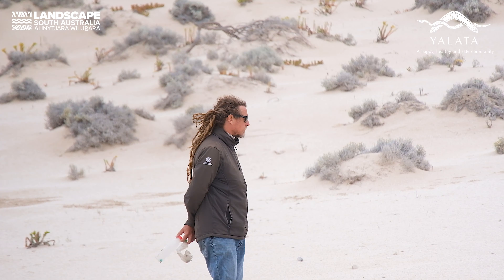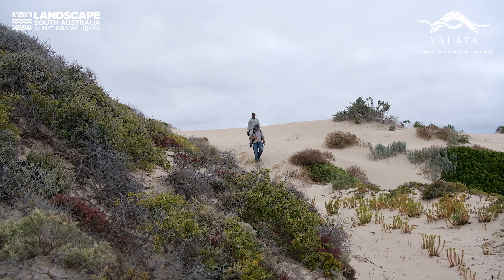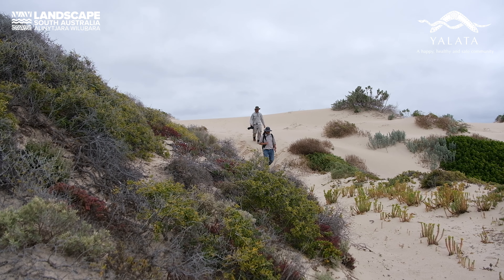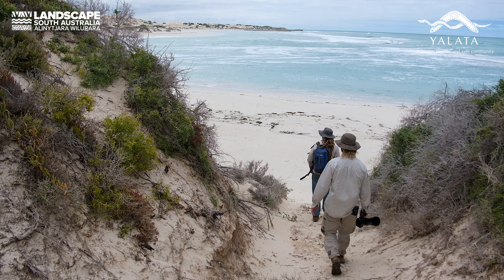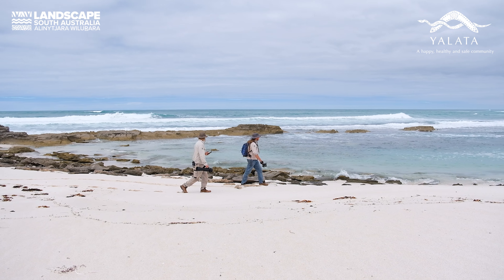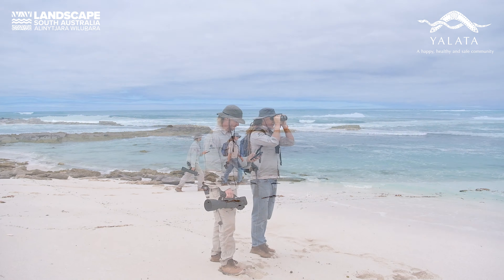We'll have a chat with the Yalata Rangers — I know they're doing a bit as well — about what they've collected off the beach in the last couple of months. A lot of these birds need help because of the predators getting them on the beach. It's pretty hard for them. They get a bit of human pressure from fishermen, but they've also got coastal influences — big storms or heat waves or anything like that can take a bit of a toll. This year has been a bit crazy, and it's going to rain again in February.